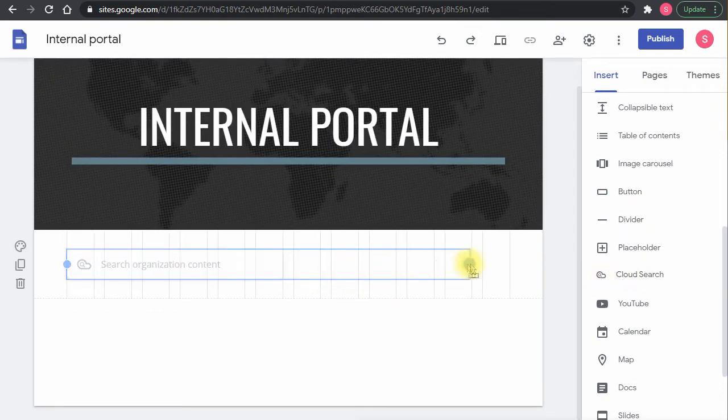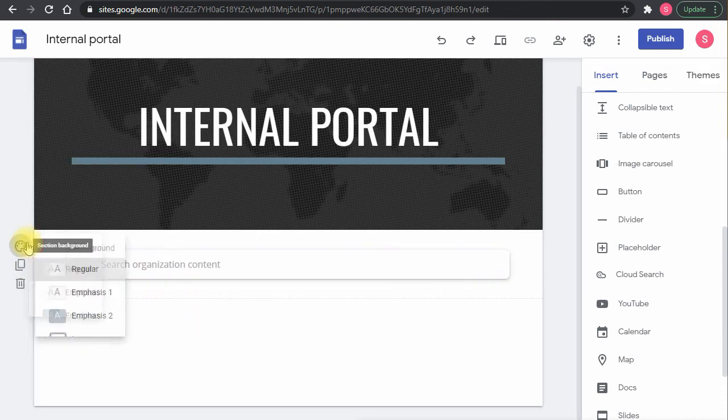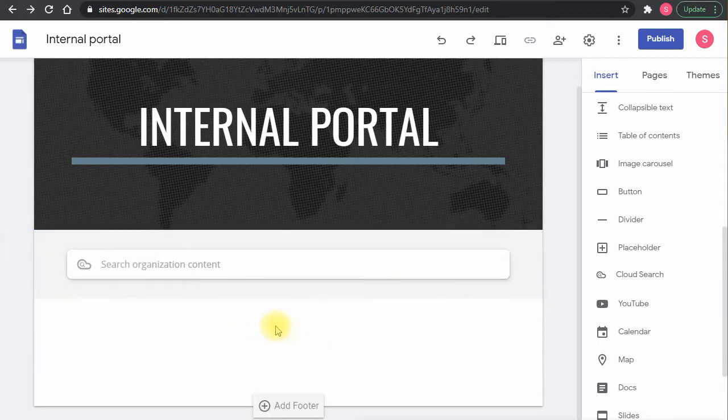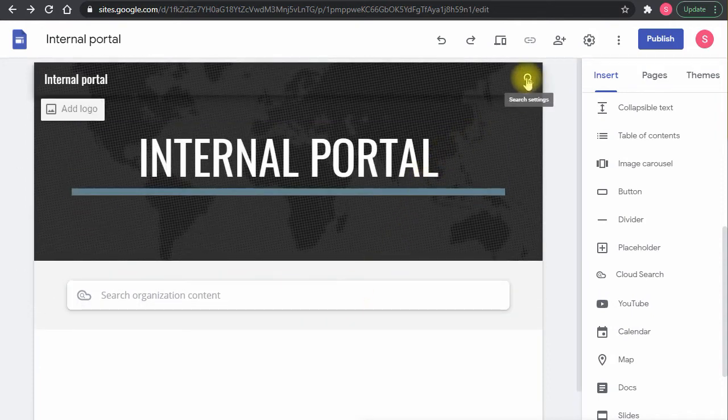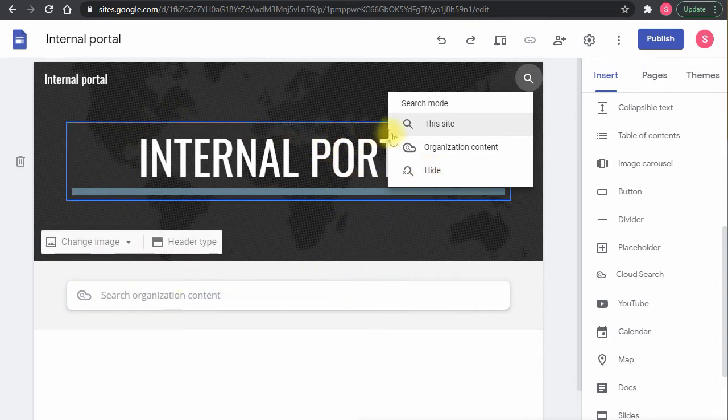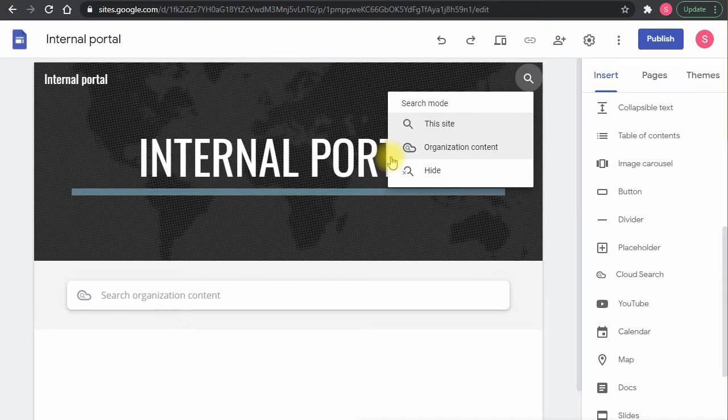And you're just expanding this a little bit and also changing the theme so it can be more pointed out for users to use it. All you have to do here, and all the users have to do here, is just type anything and press enter, and that's it. Now, as you've seen in the previous demo, I also did some change to this icon here, the search settings. So the search settings in the site have two options, or actually three. You can completely hide it if you don't want to use it. But if you want people to still use the search and search inside this site, you can keep it to the default, or you can also let them search in the organization content.